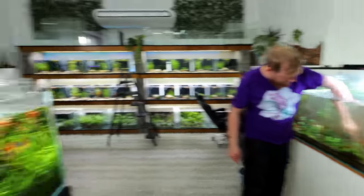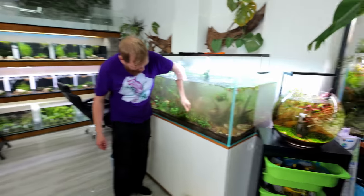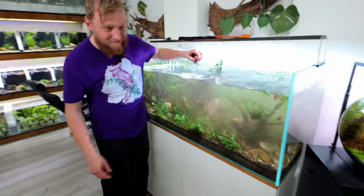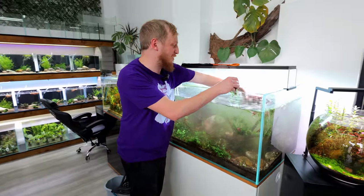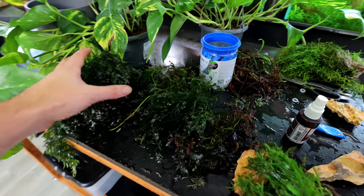So Matt, excuse the background noise. We're just filling up the water butt, but Matt has been taking out a lot of the plants, well, we both have, because we couldn't catch the fish. There was too many plants, weren't there? It was way too planted to catch them. We knew we were going to be breaking it down anyway, so that's what we've done. I've been taking out clumps and clumps of plants.